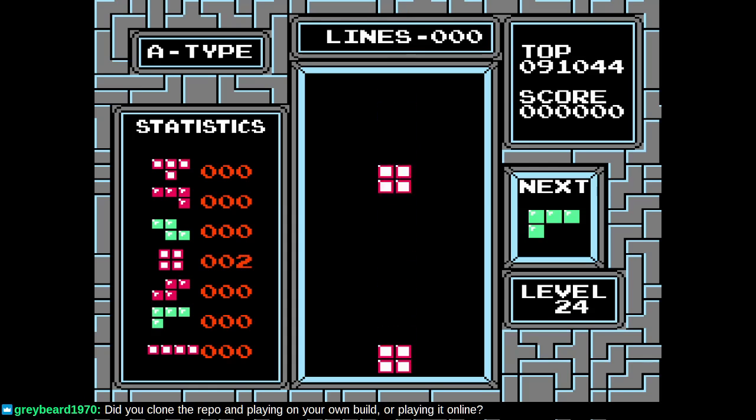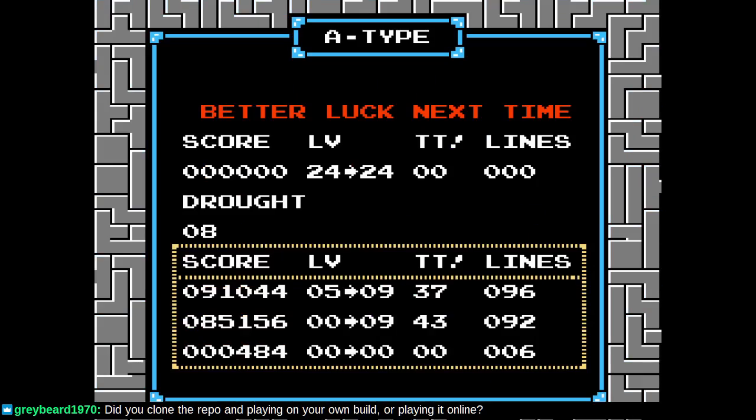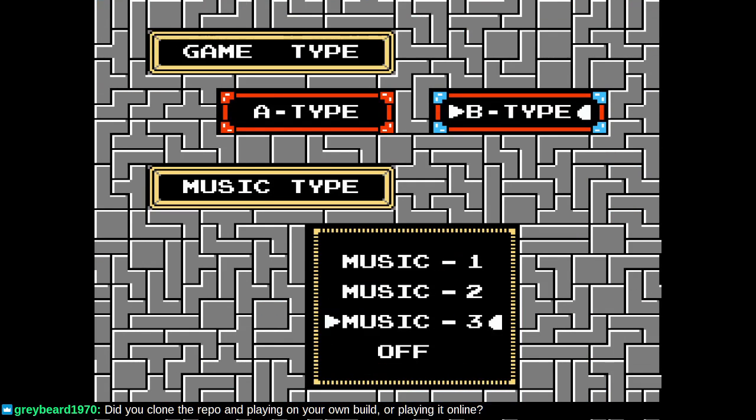Oh, we're on level 24, guys. But hey, at least, I think the button rotates the way I expect it to now. Maybe B-type game's not implemented yet.